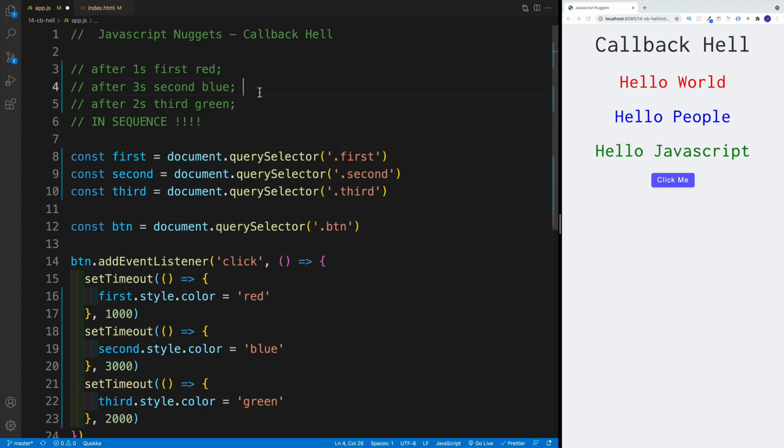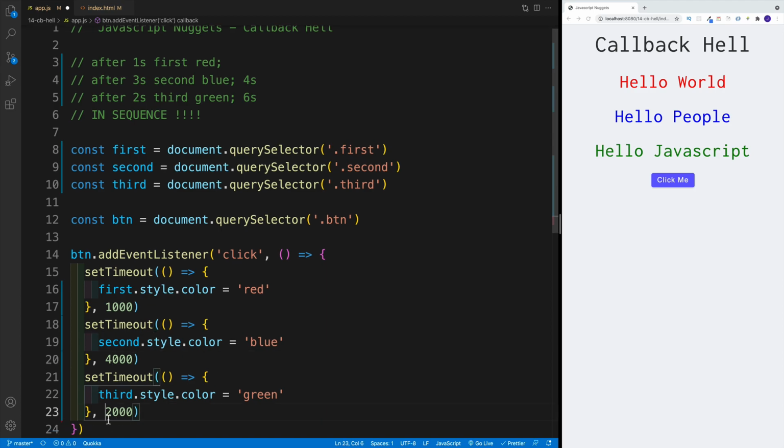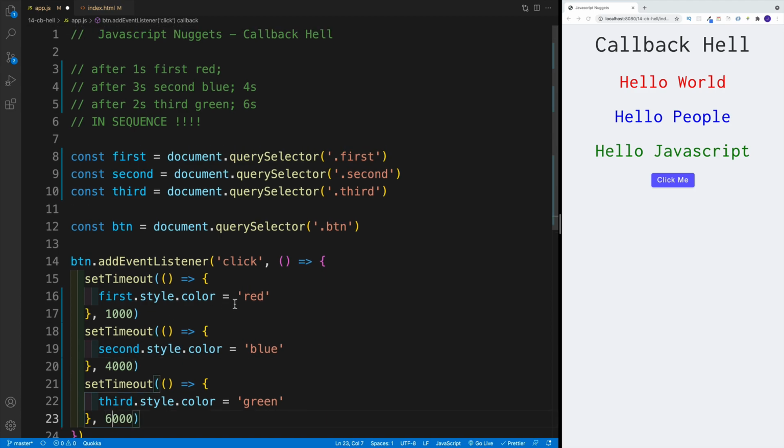So essentially, I want this one to turn in 4 seconds, and of course, the third one to turn in 6 seconds. And you're looking at it and you're like, okay, well, I can just change these values around. I can say here 4 seconds and then 6 seconds for my third one. But the idea is that you always want to depend on the first value. So as this changes, then of course, these values will change as well. So hard coding is not an option.